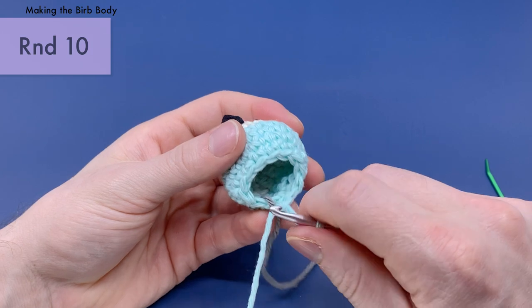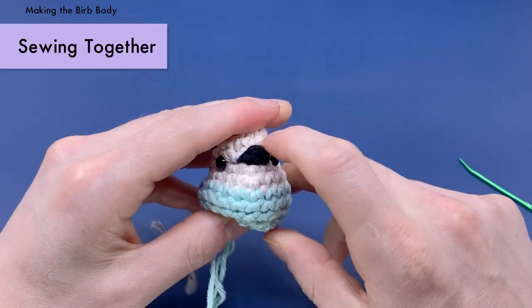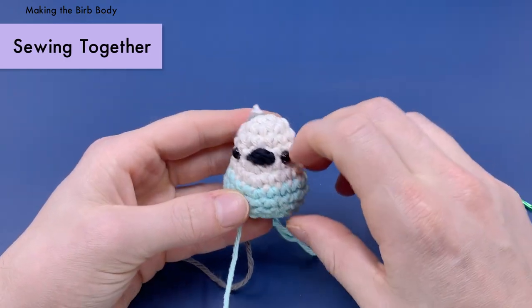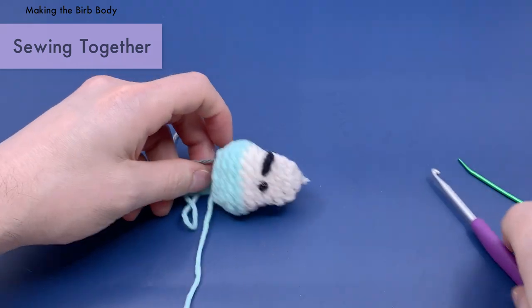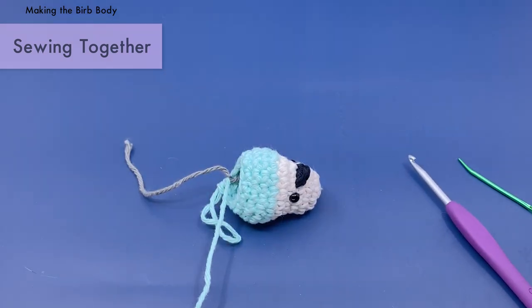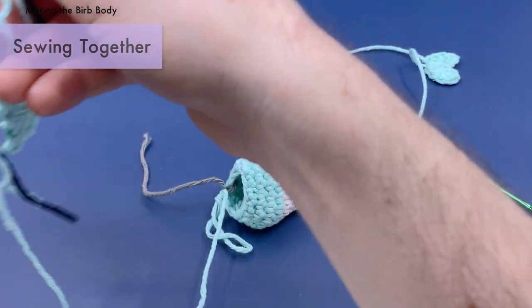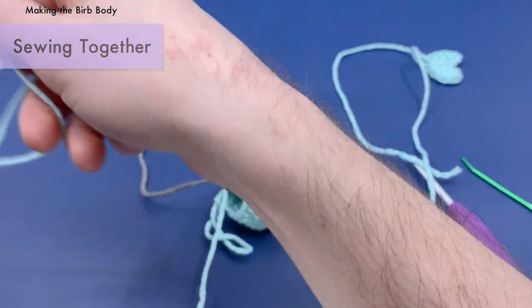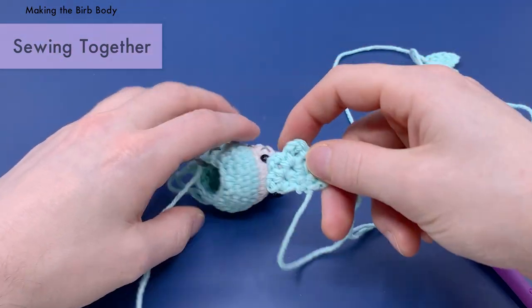Okay, we can pull our stitch marker out, and now we can sew all of our pieces onto the Birb body. So let's go ahead and grab all of those pieces. I'm going to start by sewing on the wings. Get our feet separated too. We're going to start by sewing on the wings, and then we can move on to the tail.